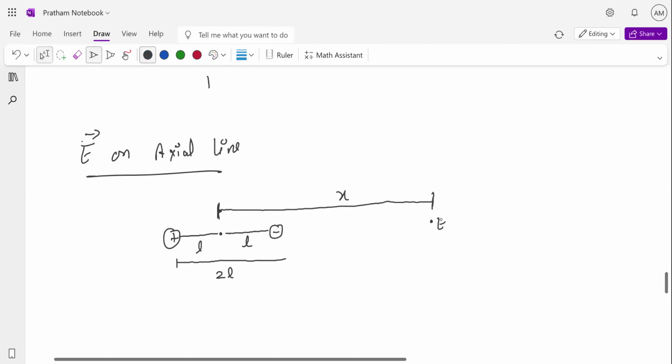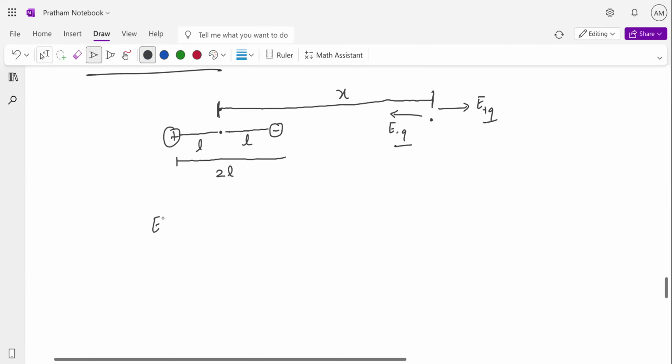All right. If I ask you what is the electric field here, you know due to this positive charge, the electric field will be E plus q. And due to this negative charge, it will be in this direction, E minus q. Make sense? So I have to calculate the net effect. I'll be getting E net. How can you calculate E net? Just add both of them. If I'm using magnitudes, I can add both of them. If I'm going vector, I just have to go through the vector forms. So I am going in the vector form, then it's better.